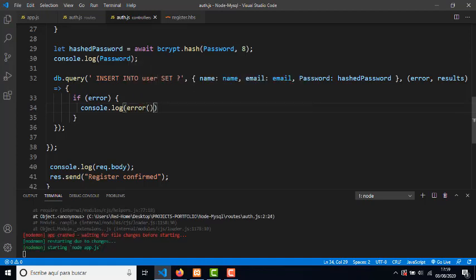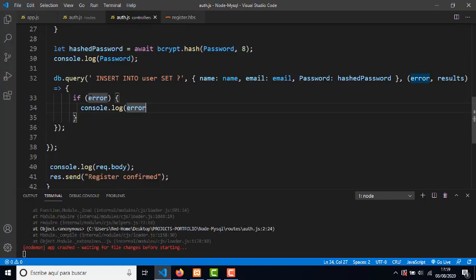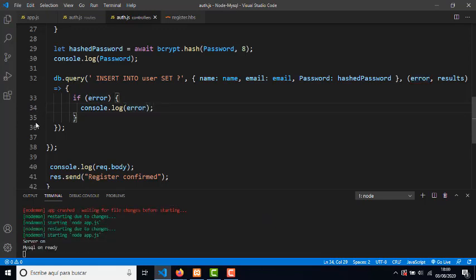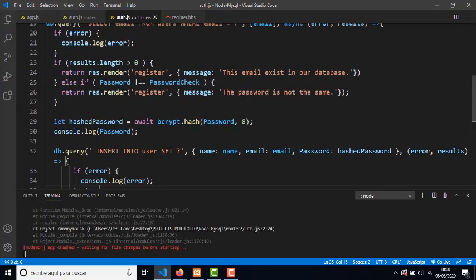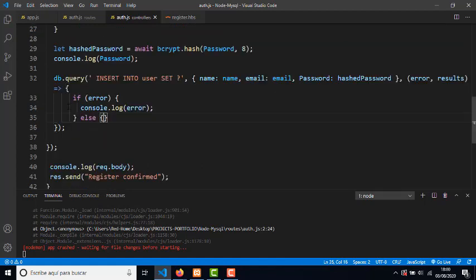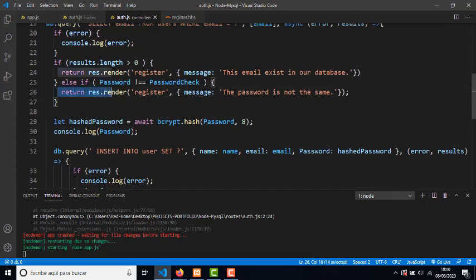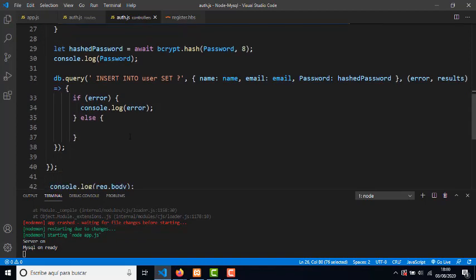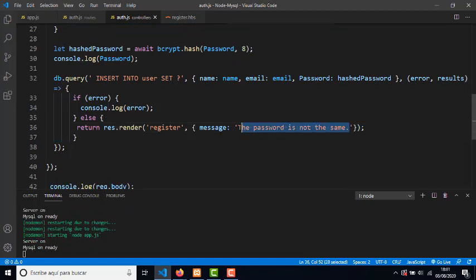I don't know why this type of thing always happens, but yeah. Now we're going to give it an else with something to render. We're going to copy it, and we're going to change the message, we're going to put something like the user is registered.